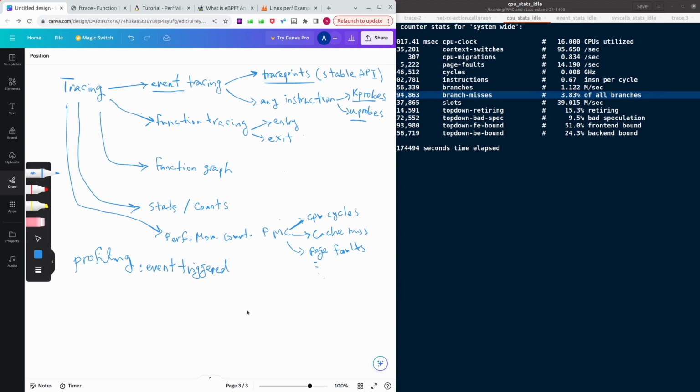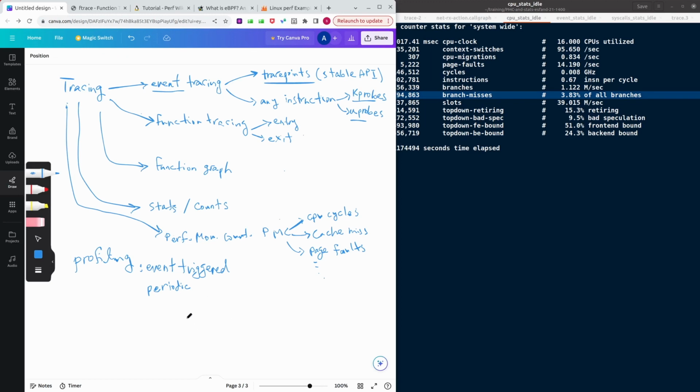It could be triggered by page faults, for instance, or it could be triggered periodically. You periodically take a snapshot of what instruction is running on the CPU to characterize the workload and say, okay, actually this part of my code is using 70% of my CPU, so let's do an optimization there.